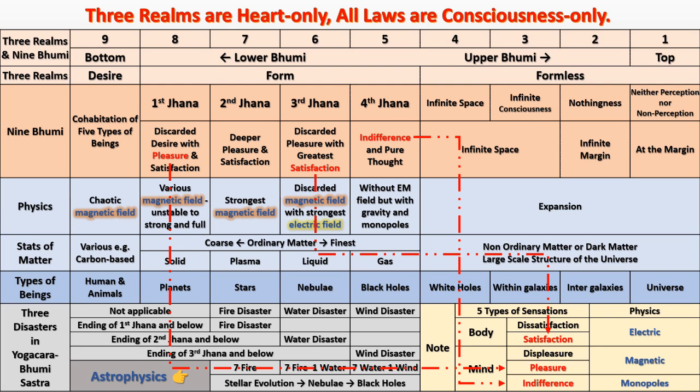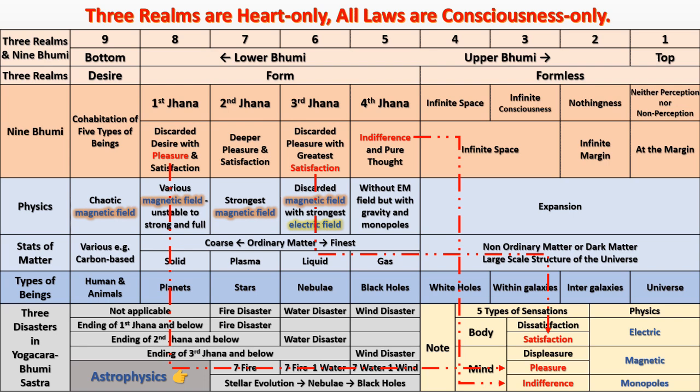They are right in front of us. Yogacara Bhumi Sastra has extensive descriptions of these beings. Together with the desire beings like us, which are the 3 realms, there is a division of 9 bhumi, or 9 grounds, or 9 places. It is said that if a human being practices meditation on the 2nd Jhana industriously, he will be born into the bhumi of the 2nd Jhana in his next life. As the laws are consciousness only, physics is actually a reflection of the mental states of these beings.